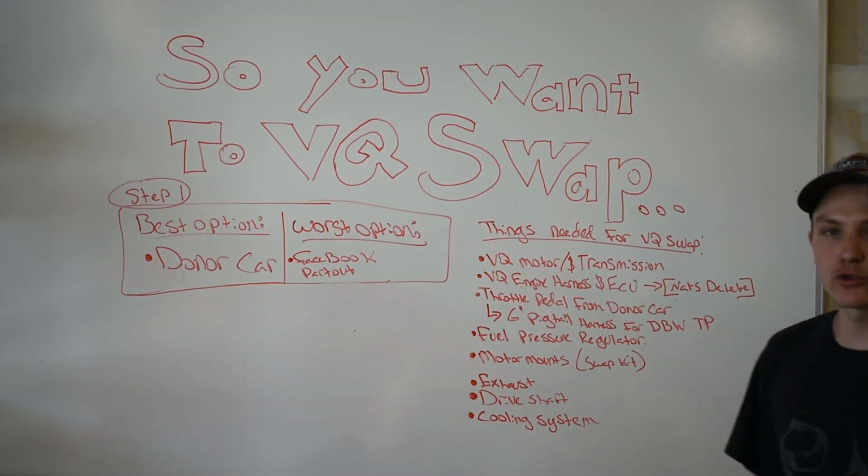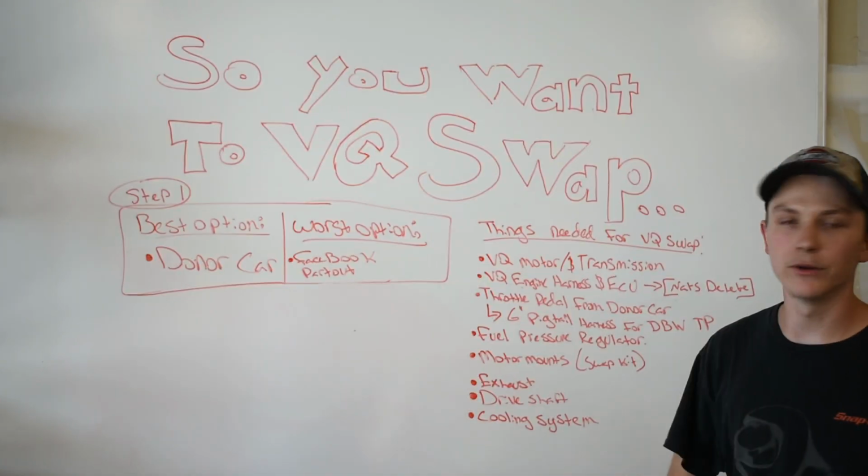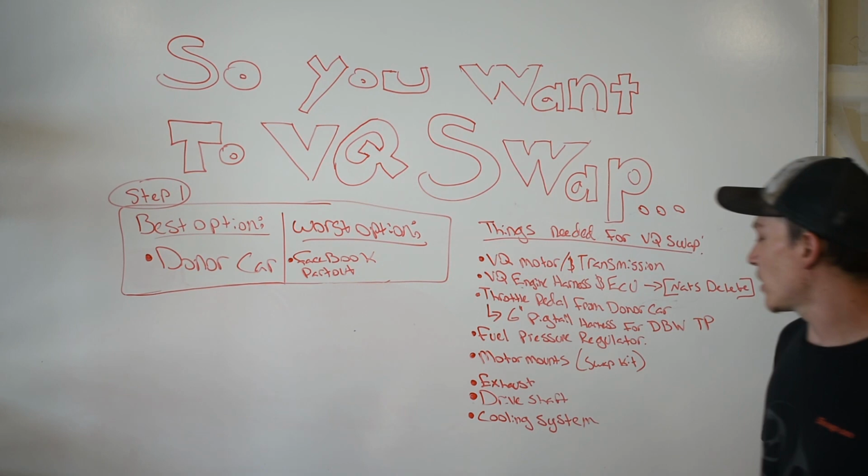You're going to need motor mounts or a swap kit. You can either make them or buy them. A lot of people make motor mounts. I don't know them off the top of my head. You do you. Okay, you're going to need custom exhaust.